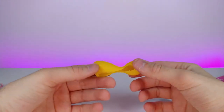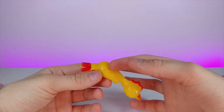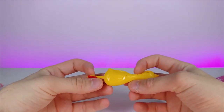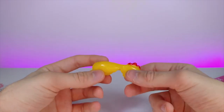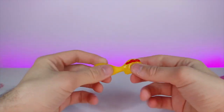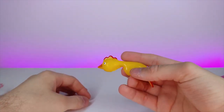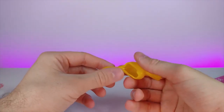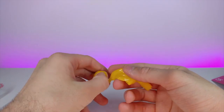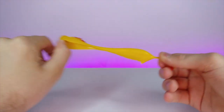Alright, so I got this from the back of my desk, and kind of good that it fell. As you see, it picks up everything. So if you're a kid and you're playing with this, you're going to get this absolutely covered in stuff, because it's sticky, too. It's kind of like a sticky material, kind of like a slime. You're going to want to wash these off every time you're done playing with them, because they're going to definitely attract everything. But yeah, I kind of like these. Very cool. Stretches pretty far, too.